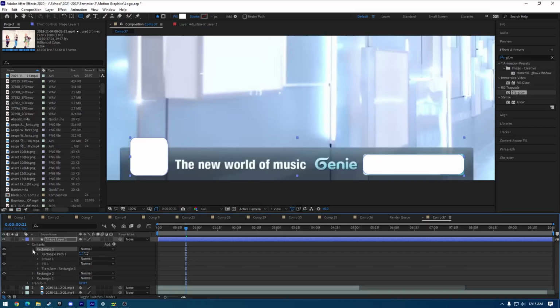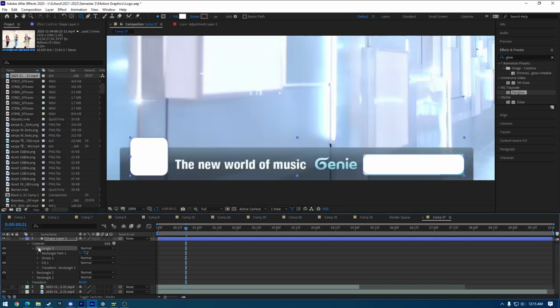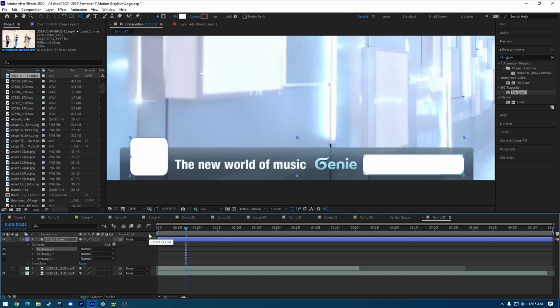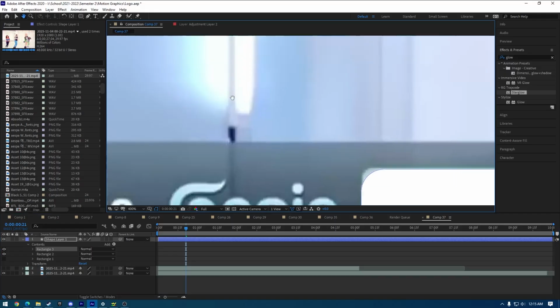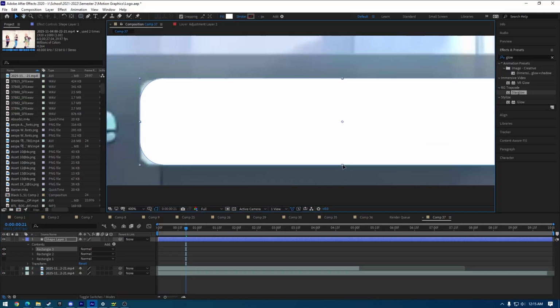I don't know if we can change the roundness. But we will just zoom in and just do that.